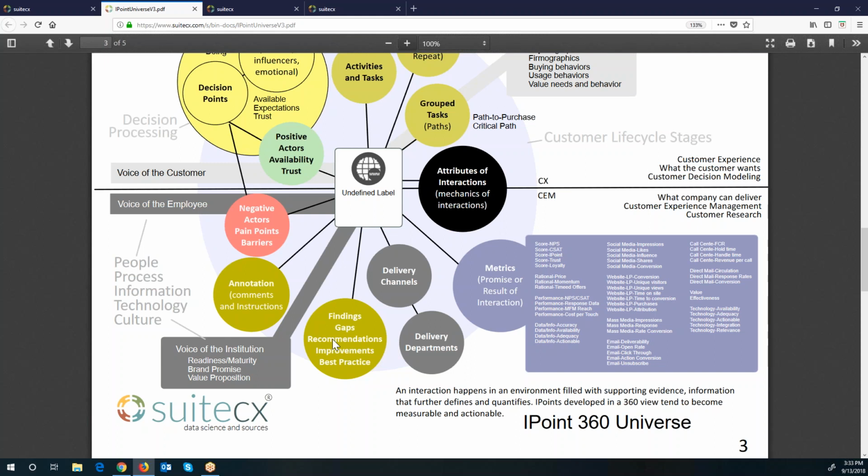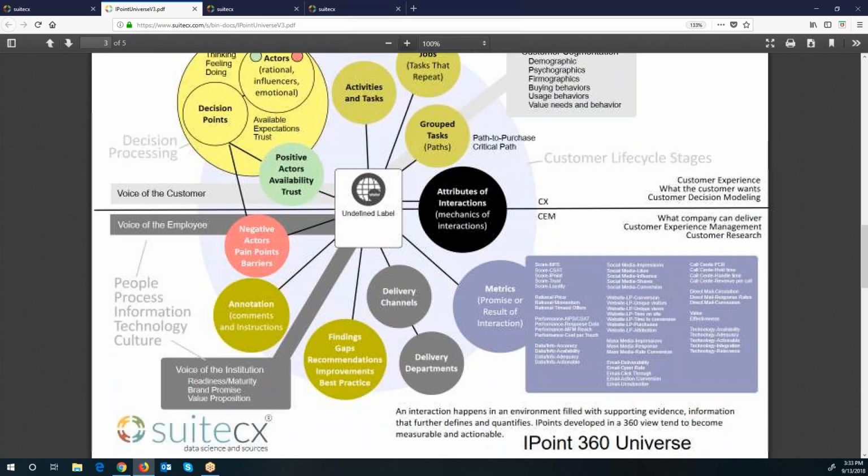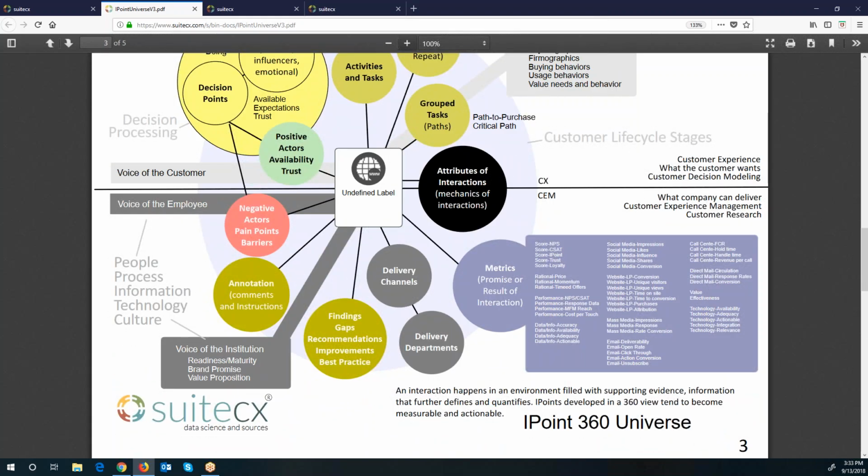You can think of this as like below the line, back, or some people use the term backstage, whereas everything above the line would be like front stage or customer experience. Some of the metrics that we could tap into here would be like our scores around NPS and trust and customer satisfaction.